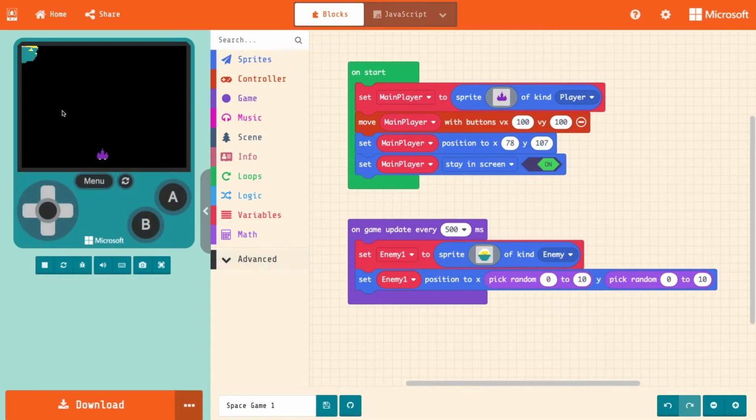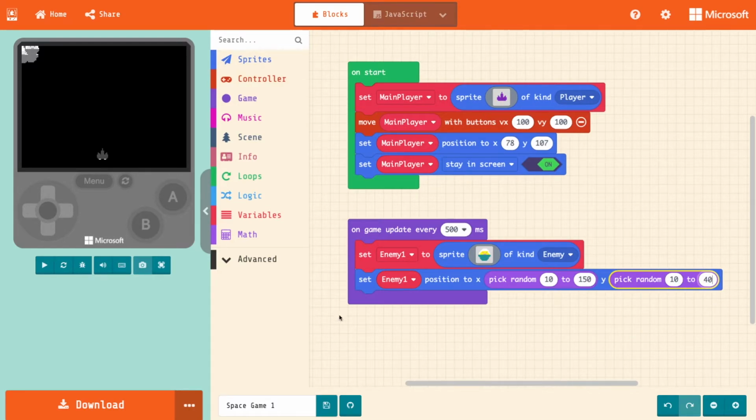So you can see at this moment in time it's just making loads and loads of enemies. Let me just stop this for a moment. So pick random 0 and 10. If you think of that, that's on the x-axis, so it's only going to produce anything from there, and the y-axis is there as well. So what I'm going to do, I'm going to set this to 10, and I'm going to set this to say 150. Okay, so that will allow it then to be on the top, and then the y, I'm going to say 10, and then we're going to say 40 as well.